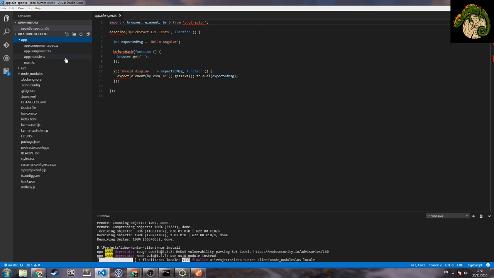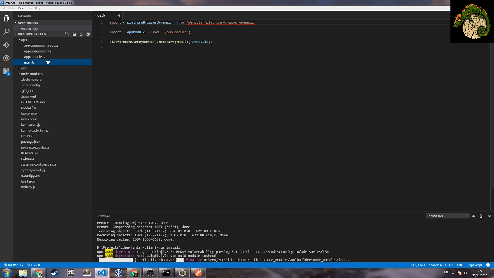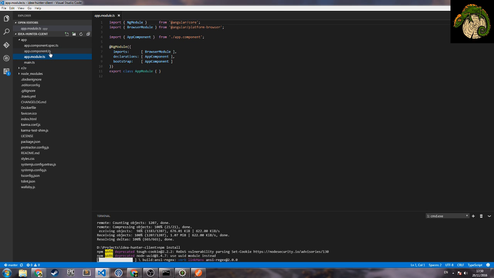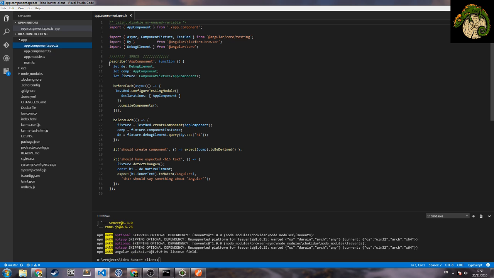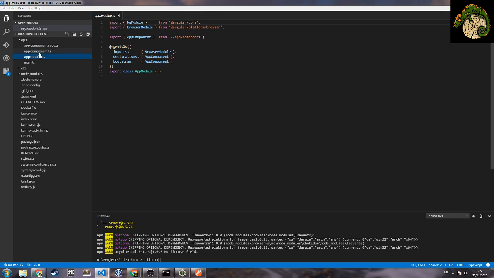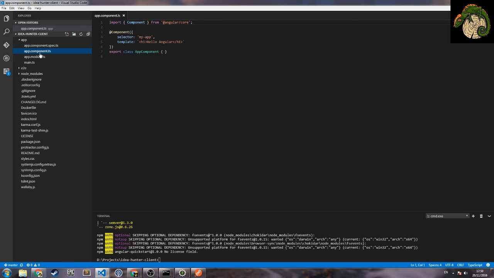And in the app, you have already the main, the modules, the first component, and you have also the test for the component. So we will not do any test because I'm not really familiar with them, so I don't want to make any problem. But yeah, hopefully our application will work right away.